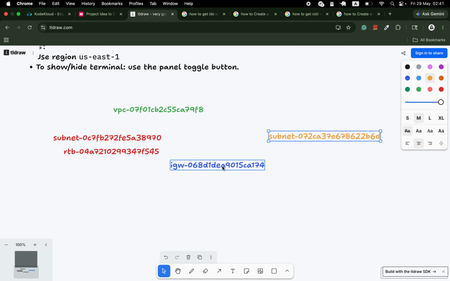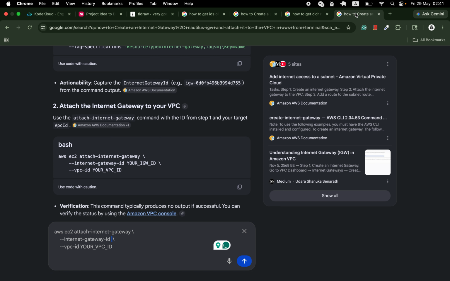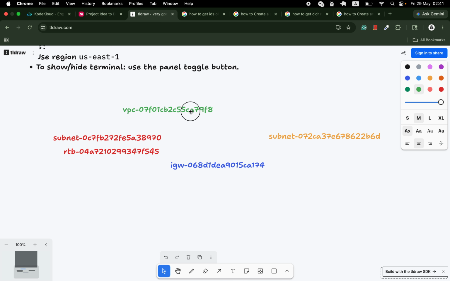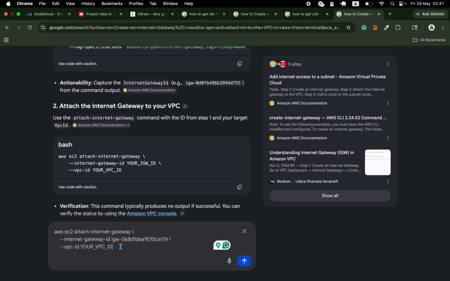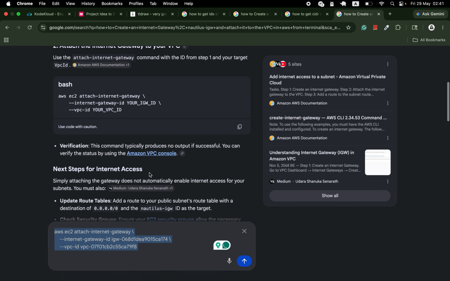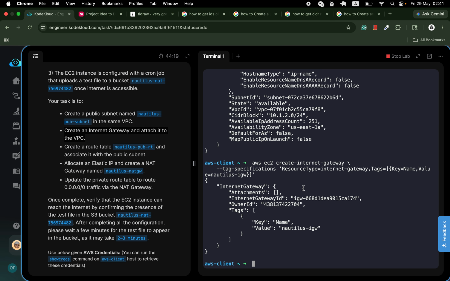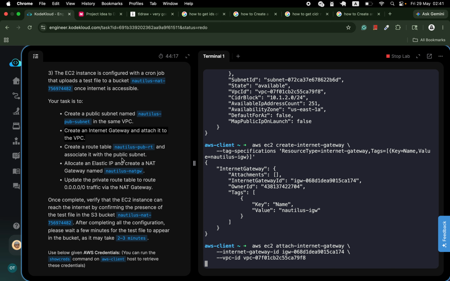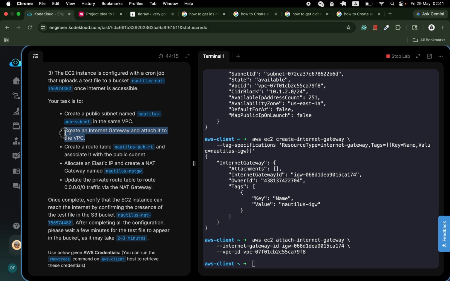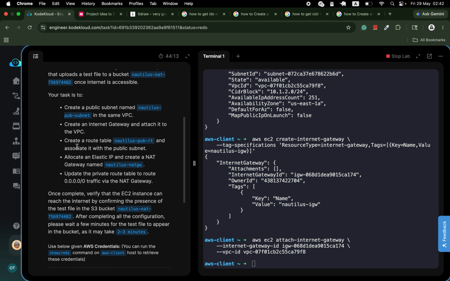So we replace the internet gateway ID and the VPC ID again. This is the VPC ID. Alright, so replace that. Okay, so we finished this step, and we will keep going with the next step.